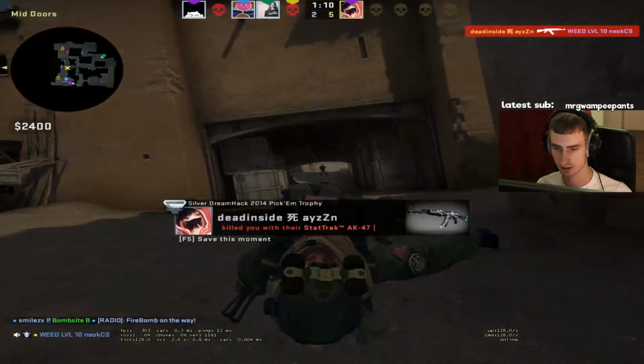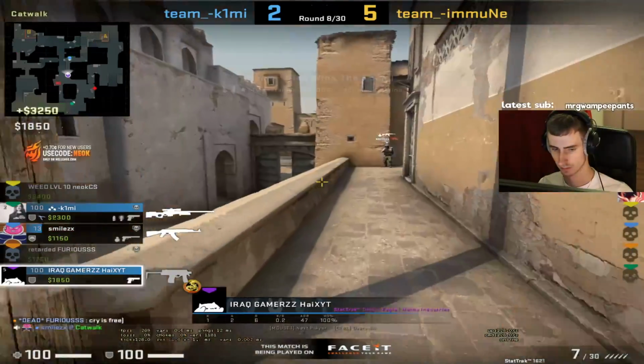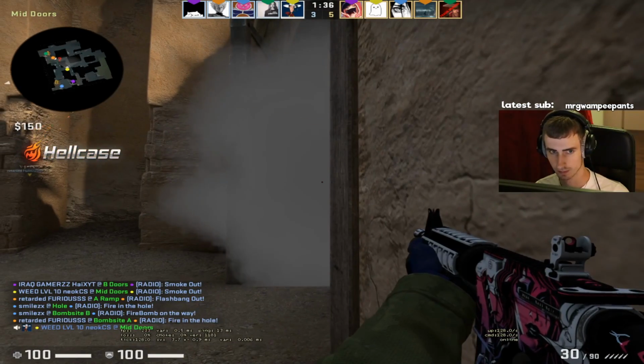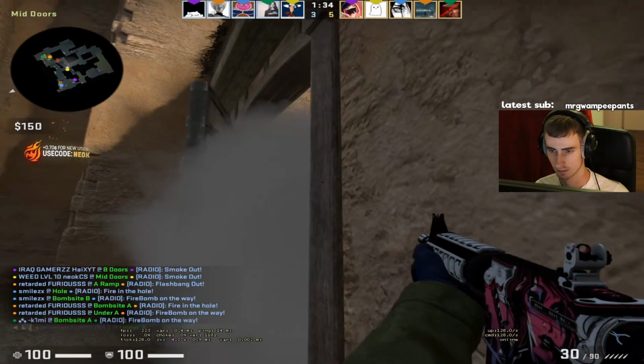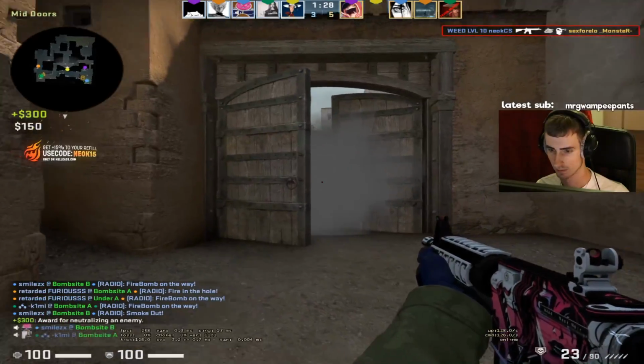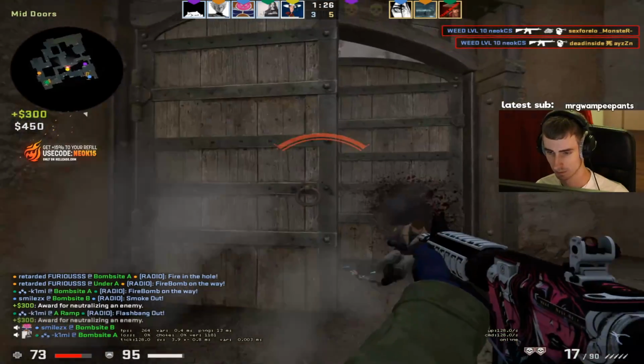Oh, he's CT. I think I dinked him. Not sure. He's going long. Yeah, I did dink him. What the fuck? One lower. We need up A, man. Like, we're fucked. One flash was somewhere gone. Tunnel. Flashing.